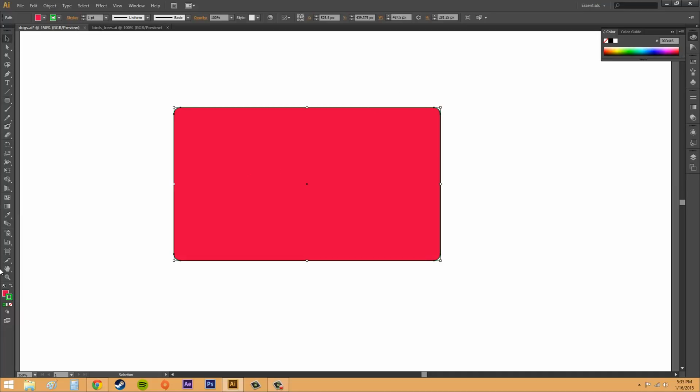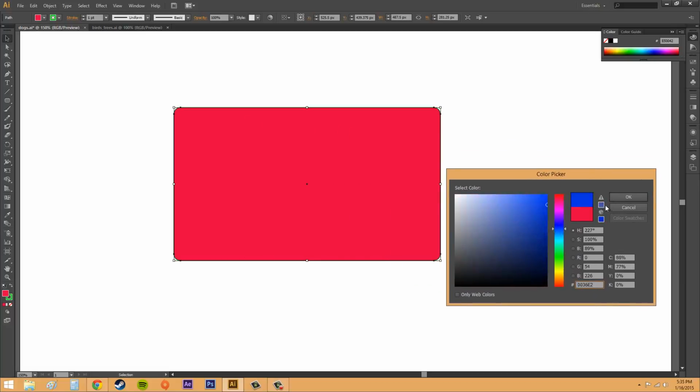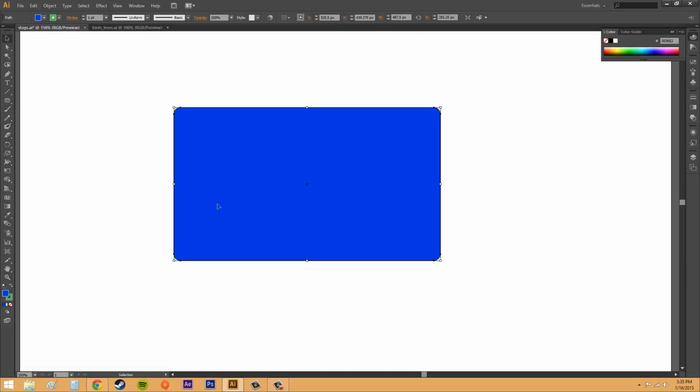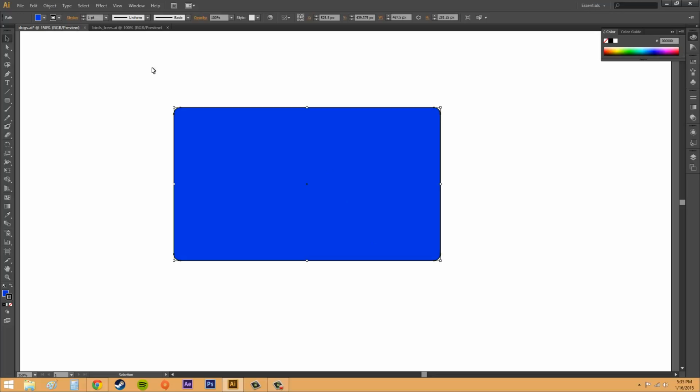So let's go ahead and select this with our selection tool there. Click on our fill. If you double click on it, you're going to get a color picker that comes up. And go ahead and select any color you want, and that'll change the color of the fill. If you click on the stroke down here and double click on that, we can change the color of the stroke. Hit OK. And then there's other options up here. When you click on them, you can increase the stroke size to get a thicker line on the edge. But we'll go over all that. We'll go over that kind of stuff later on. I'm not going to get into all the details about those.